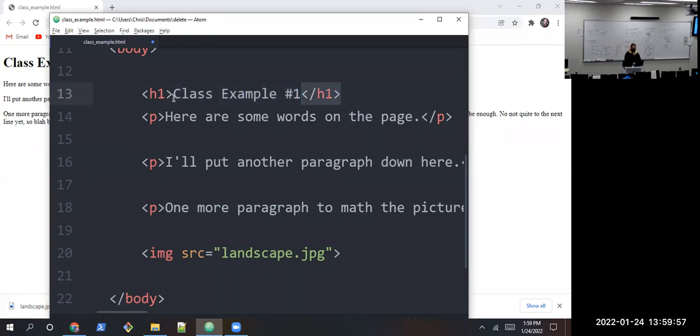So our data is nested in between those two tags to make the full element. An image is a little bit different though, right? Because we already loaded everything about that image into the opening tag. And those are called attributes. And so we'll never have anything to nest between the opening and closing tags.